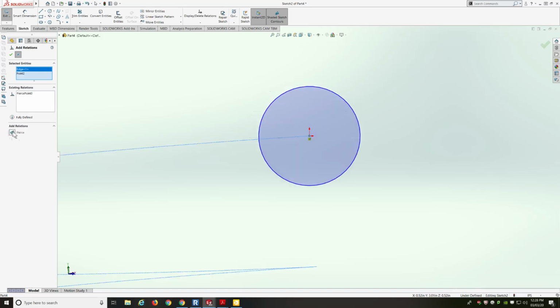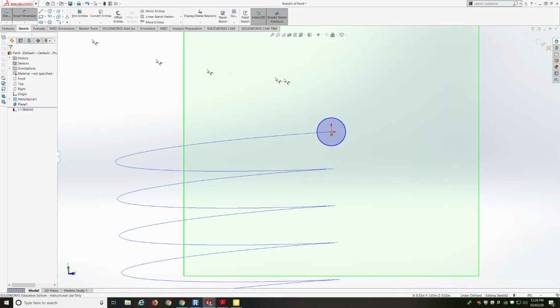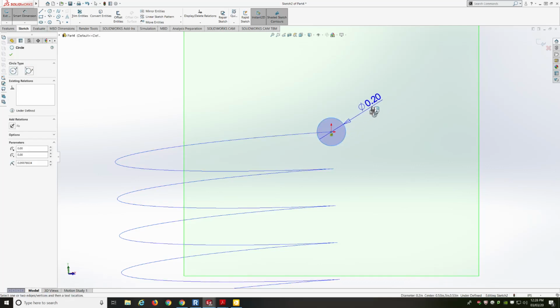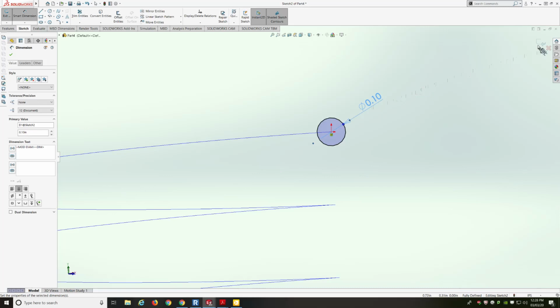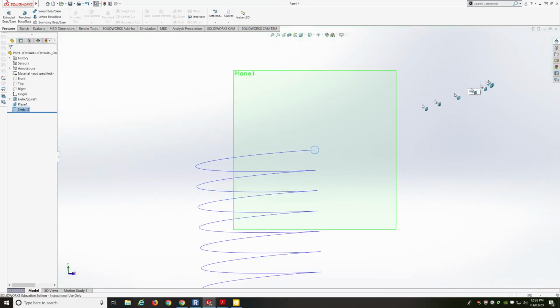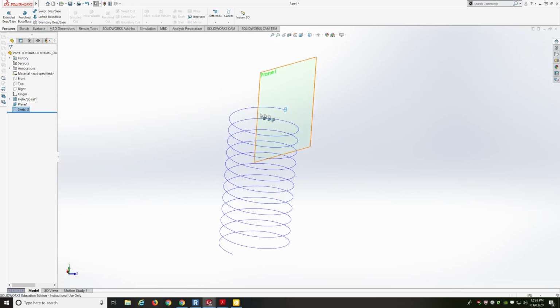It needs to pierce so that they coincide with one another. Green check. Smart dimension to make sure that I have enough space to go around. I'm going to make this 0.1. Exit sketch. Okay. Now that I've got this information, I've got my profile, I've got my path.